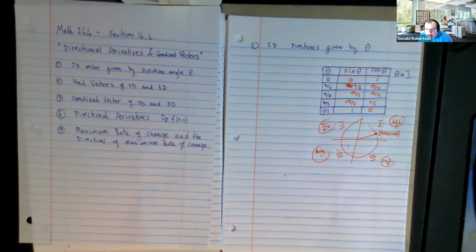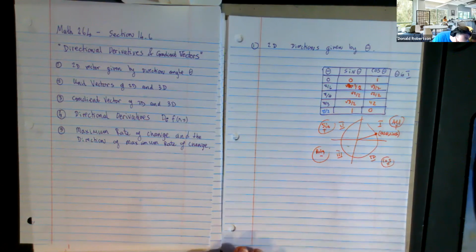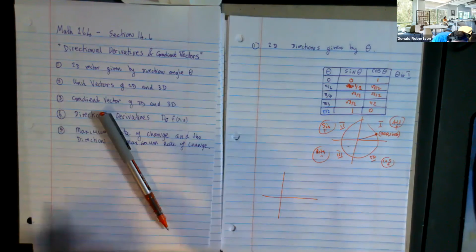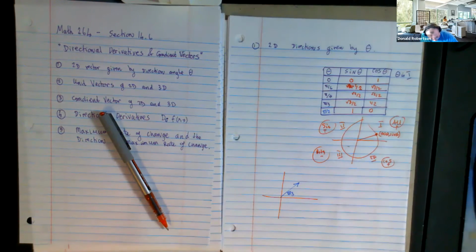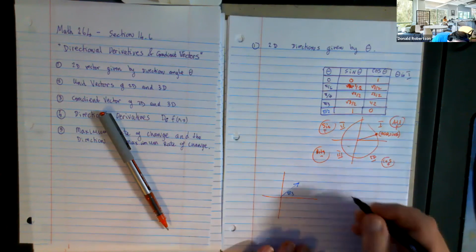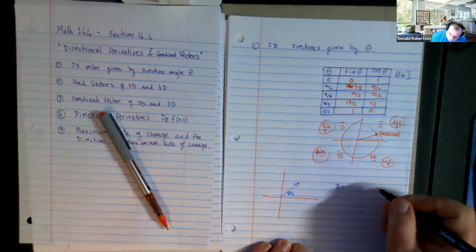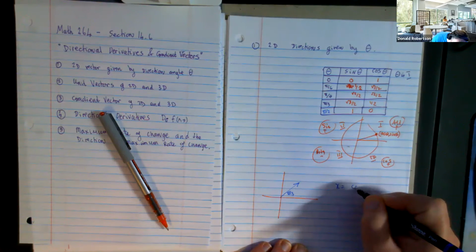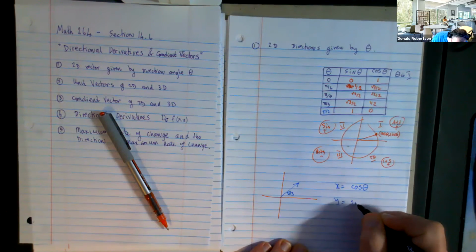So if you needed to find the direction by a given angle, suppose that in 2D space you were going at a particular angle of, say, pi upon 3. What would the two-dimensional unit vector look like? Well, the x coordinate typically would be r cos theta, but since it's a unit vector, it's a little bit simpler than that. It's just cosine. And the y coordinate will be sine theta.